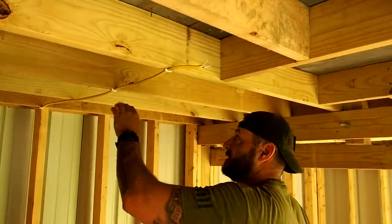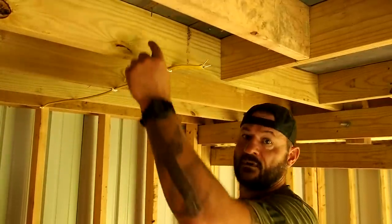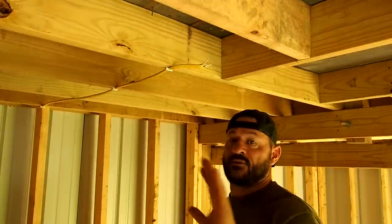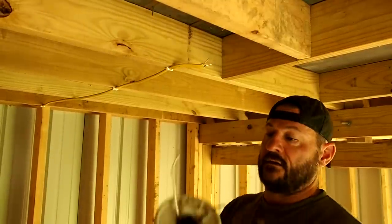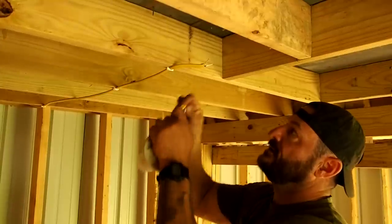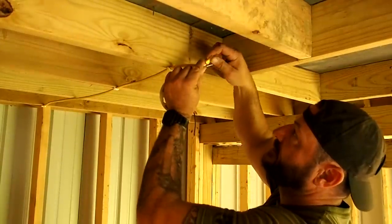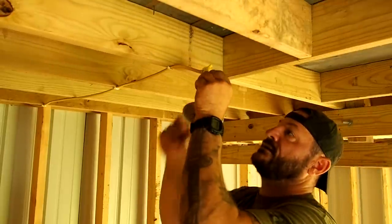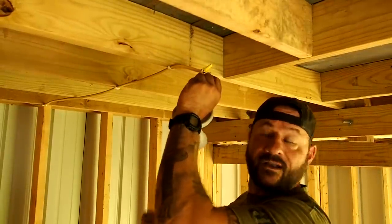Temporarily we're running the wire right here. At some point, they want to drill a hole in this or run it inside. I don't know yet. I just want it simple and done quick. So I have light in here, white with white, and we'll put a cap on that bad boy right here and splice them both together, lock it down, and then we got black with black, and then we'll plug her in and try her out.